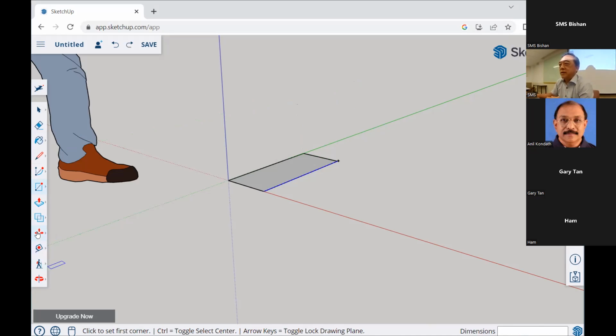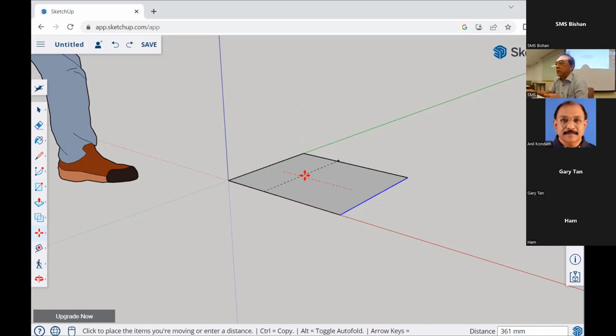So there's this button, move. Okay, this one is move. This is very useful. So you click on the face, you move. It's a bit misleading, because when you select this line and move, this thing will move. So you can spin around, you can move. You actually change the size of the box.